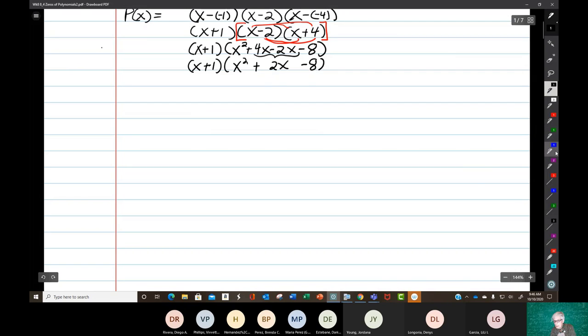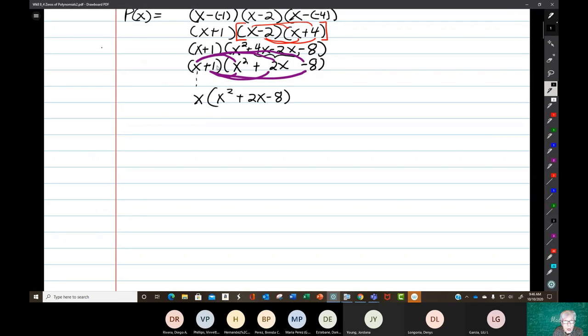Now, I'm going to take this x and multiply it by x squared, 2x, and negative 8. But that's kind of hard, so you're going to see I do something else. It's kind of hard to keep all of this in order. So you might find that it's much easier to take this x and multiply it by x squared plus 2x minus 8. It's kind of an extra step, but I think it's worthwhile.